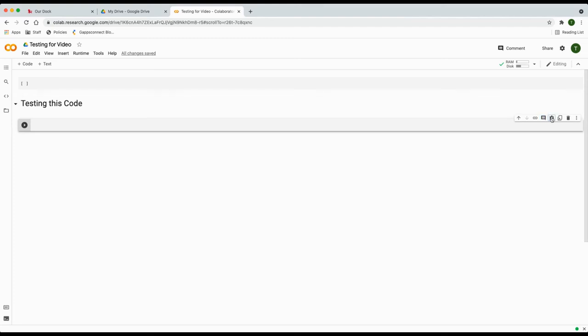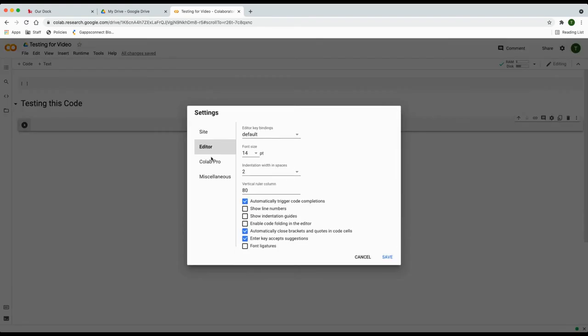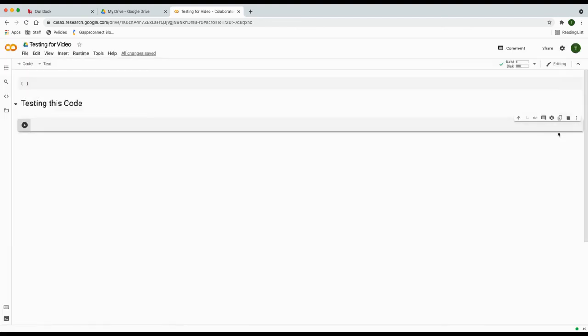And the gear, of course, is just changing some settings. You can click on that and scroll through here and see what you would like to do to make any changes in this environment. And if we hover over this one right here, you can see mirror cell in tab, delete, and if you click on the dot, you can copy cell, cut cell, and add a form. Okay, so this is just the basics of the actual Colab page.